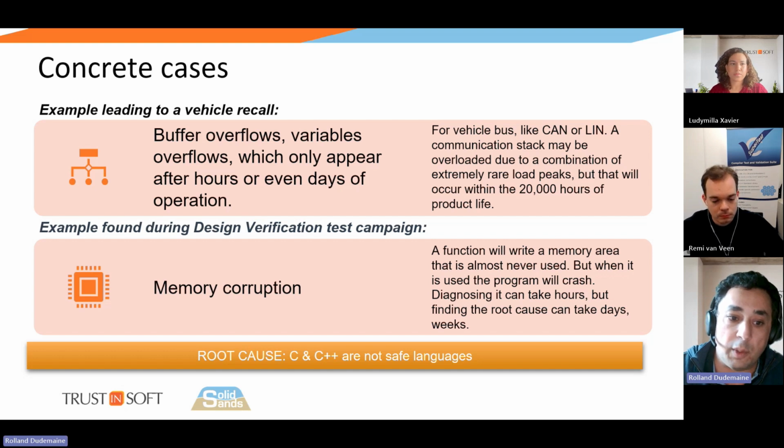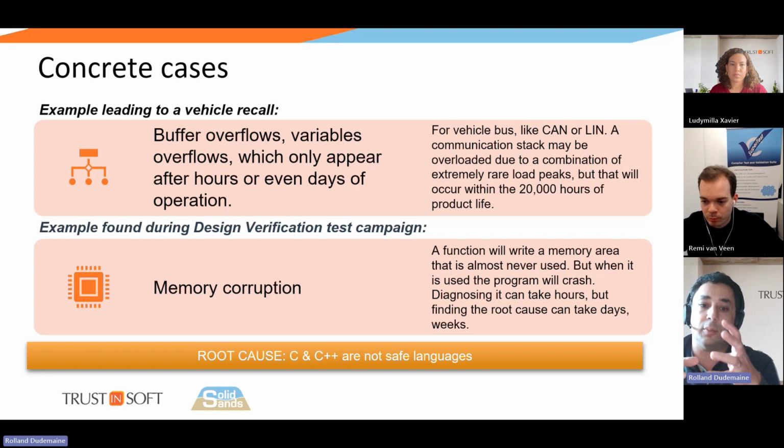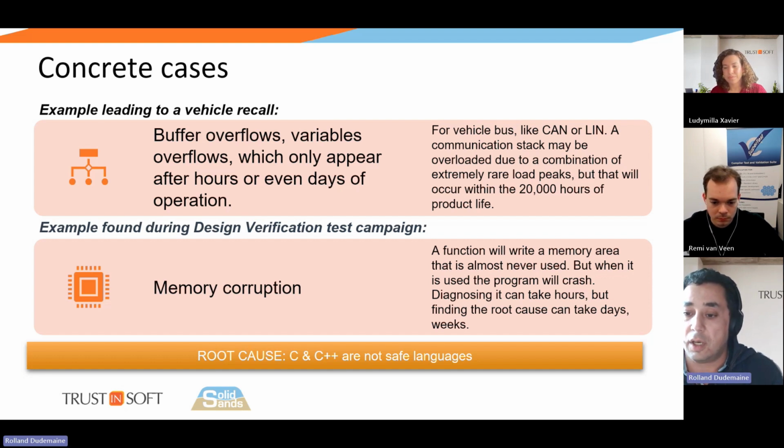Another example would be a memory corruption, which is similar but different in that a memory corruption would typically appear once you consolidate your system. And so during design verification, once you do your first field test, you may actually find additional issues and pressure the system and actually find issues like memory corruption that may cause a crash. The worst kind is actually the kind that will not cause a crash immediately, but will cause a crash after days or weeks. That means that you will have to spend also a huge amount of money to try to reproduce the bug in the first place.